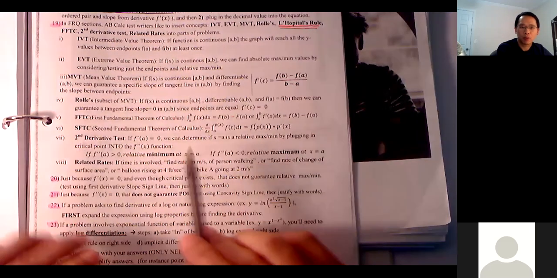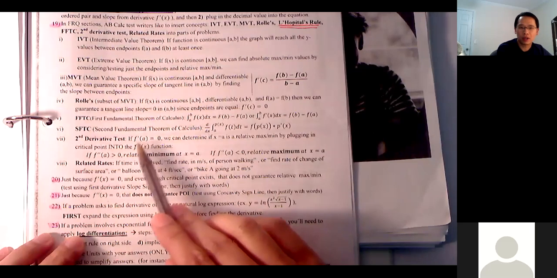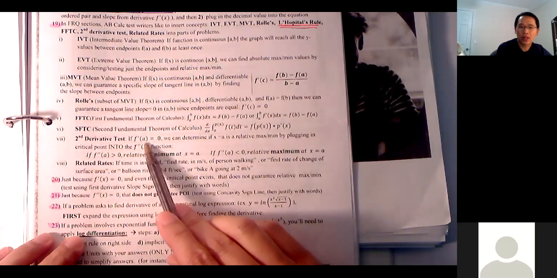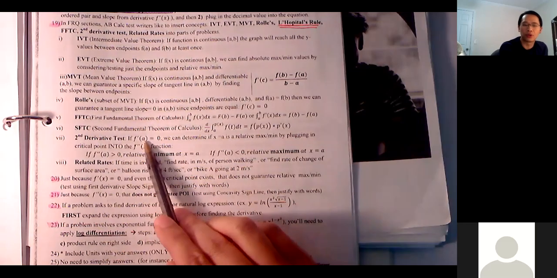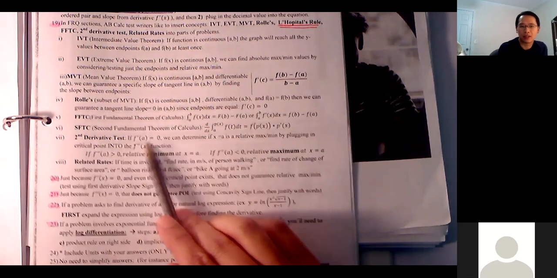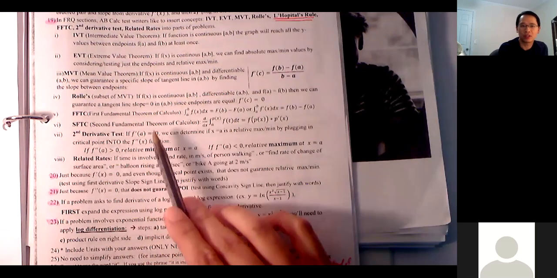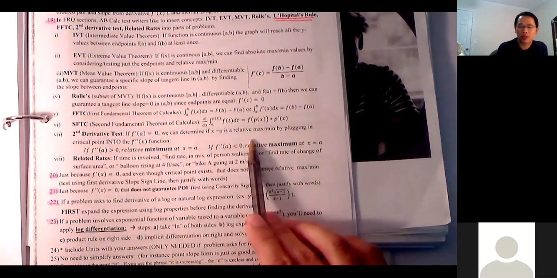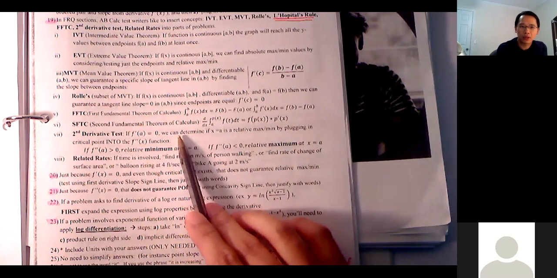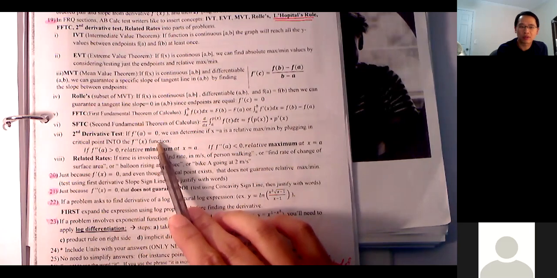So let's say we find the critical point to be slope 0. So we know that's a potential point for a relative max or relative min. Normally, you would go through your slope sign line and see if there's a change from rise to fall. And if there is, you know there's a relative max. But we're going to use a different method here. We're going to determine maxes and mins not by using the sign line, but by using the second derivative function.